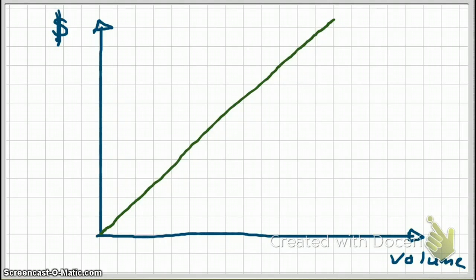Next, let's draw our mixed cost line. Remember, mixed cost is the total of fixed plus variable cost. Our mixed cost line will start at our fixed costs point, so somewhere along here on your y-axis, and then it will extend upwards in a straight line. Again, you know that the slope of this mixed cost line is equal to your variable cost per unit, and the point where it crosses the y-axis is your fixed costs. The point where these two lines intersect is your break-even point.